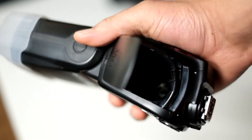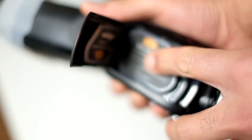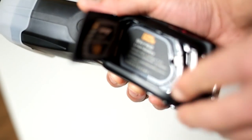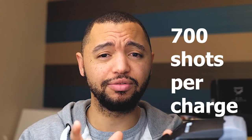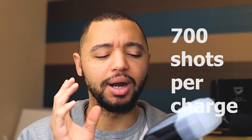The battery in here is long lasting because it's unique and designed for this particular flash. Flashes that have a battery designed for them are going to last longer than any other kind of battery. This one is rated for 700 shots, so you can get 700 photos out of this flash — though depending on what power mode you've got it in, if it's been stressed out a little bit more, obviously you're going to have fewer photos.